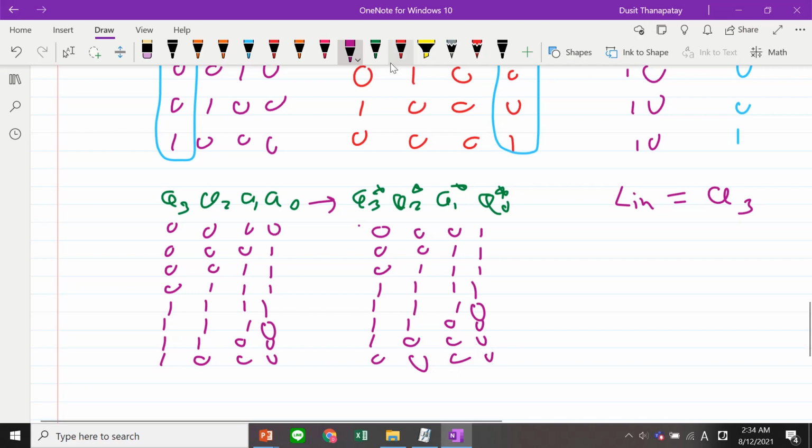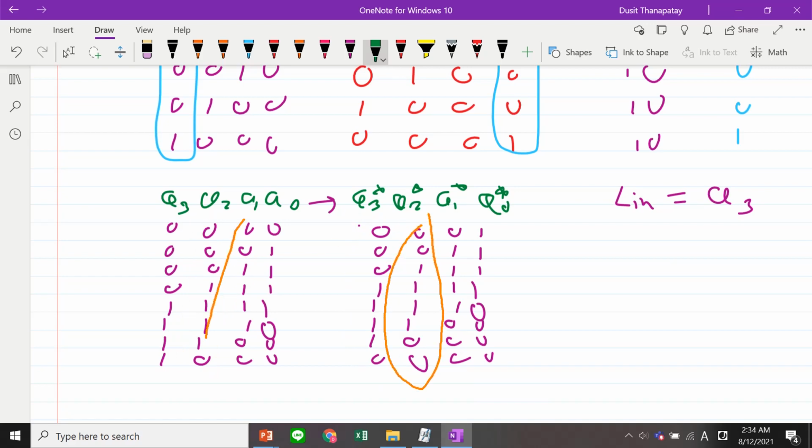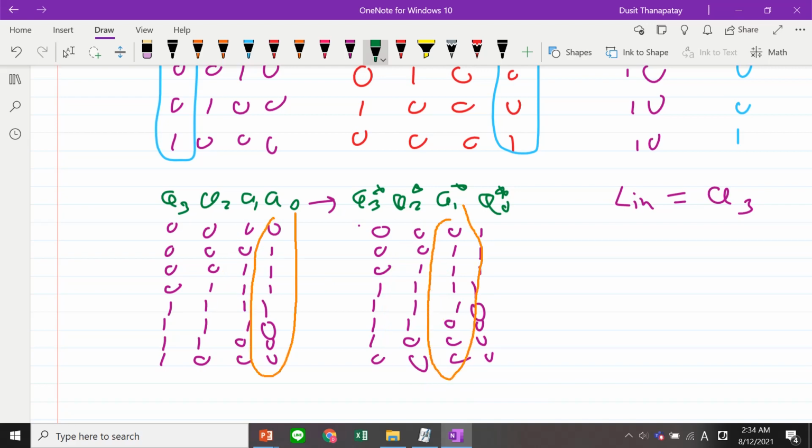So we see that Q3 star is the same as Q2, Q2 star is the same as Q1, Q1 star is the same as Q0. It's a shift, right?